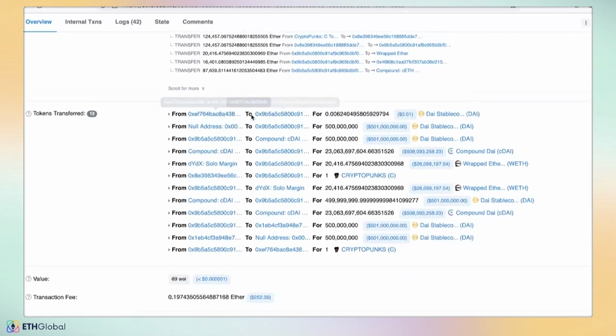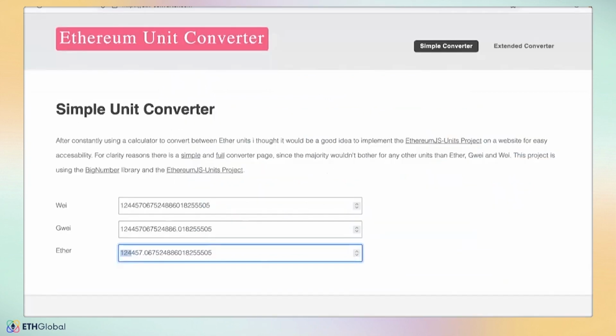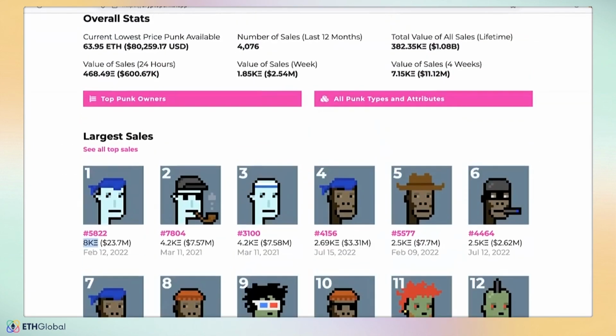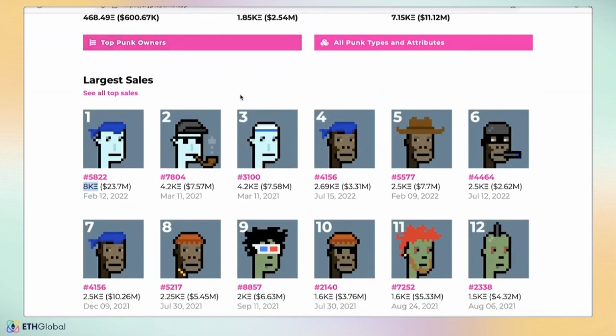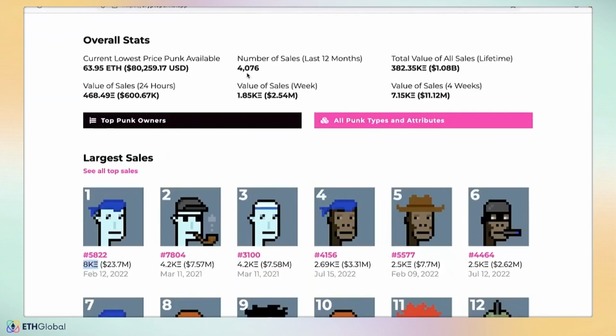Someone got, what is this, 500 million DAI in a flash loan out of Compound, changed it into an abrupt amount of ETH. That's why we end up with this weird number, and then buys a punk, and then gives it all back and sells a punk again. This person tried to fake this transaction.